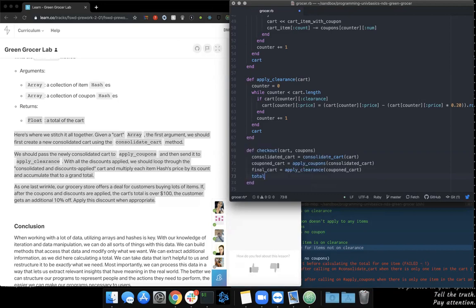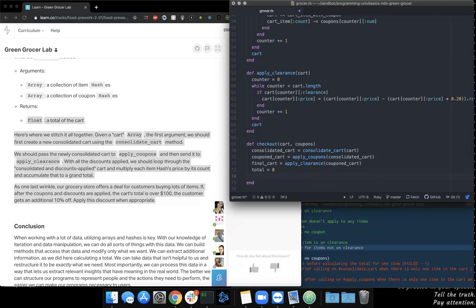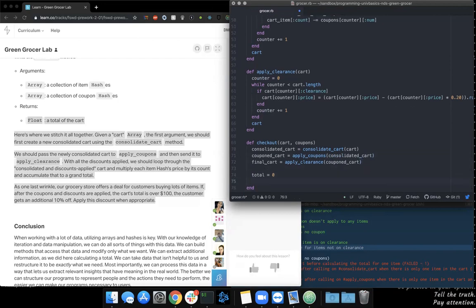So I'm going to set up a variable called total and set it equal to 0. And then we have to loop through our final cart, right? We need to go through each of our items and add the price of that item times the number of that item to our total, right? To get the total price for that item.